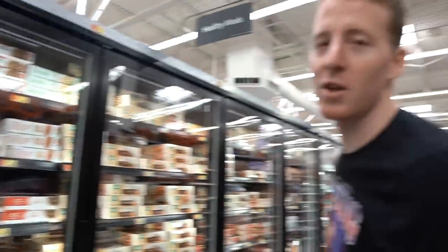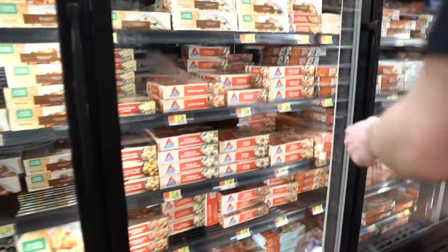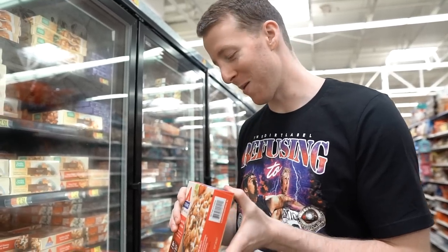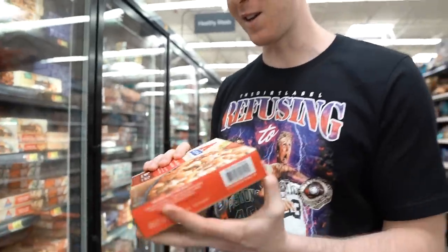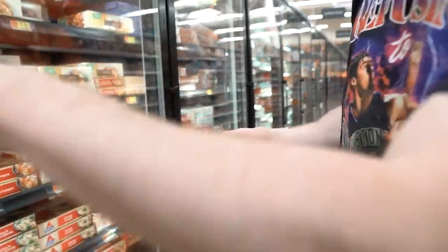In America, healthy means just the lowest calories possible — so like rice cakes, those are super healthy. We tried some of these — they're not bad. Italian-style pasta bake — you'd think there's pasta in it, but it's eight net carbs. The ingredients are pretty wild though: the pasta is made with soy protein, modified food starch, and wheat gluten — really not stuff that's great for you. But as far as this versus like a lean cuisine or whatever, I would probably go with this.